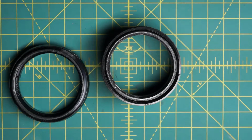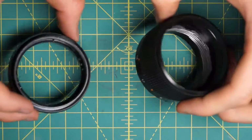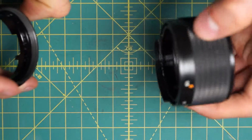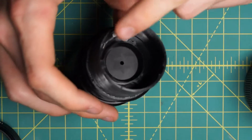So that's as far as I was able to take the disassembly. Unfortunately, like I mentioned, the optics cannot be disassembled any further, which is really the only limitation I hit up against on this particular lens. And also the diaphragm, you can take that apart and actually clean the aperture blades individually themselves, but I'm not going to do that in this case.